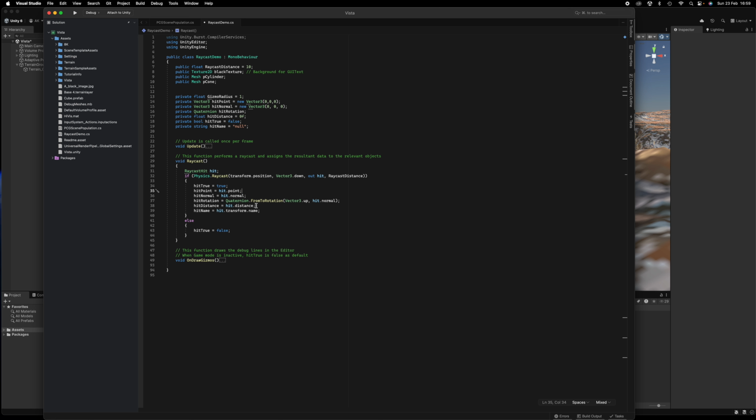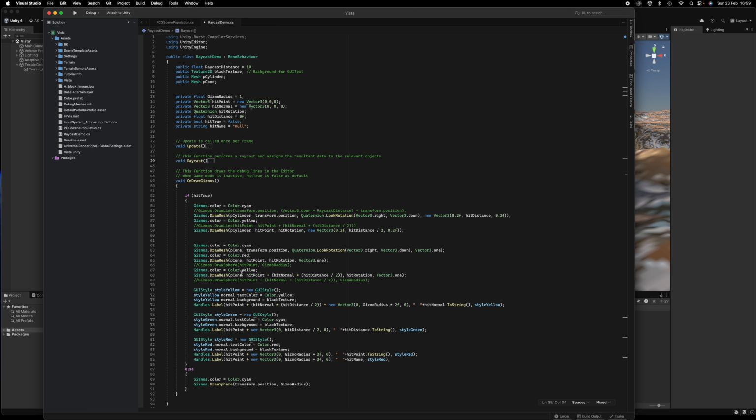It will give me a hit distance, which is the distance the ray travelled to hit the object, and it will give me the name of the transform that it has hit. And that's all the raycast function does. The way that I'm using it is to draw a bunch of gizmos or UI objects so that we can visualize the raycast function.